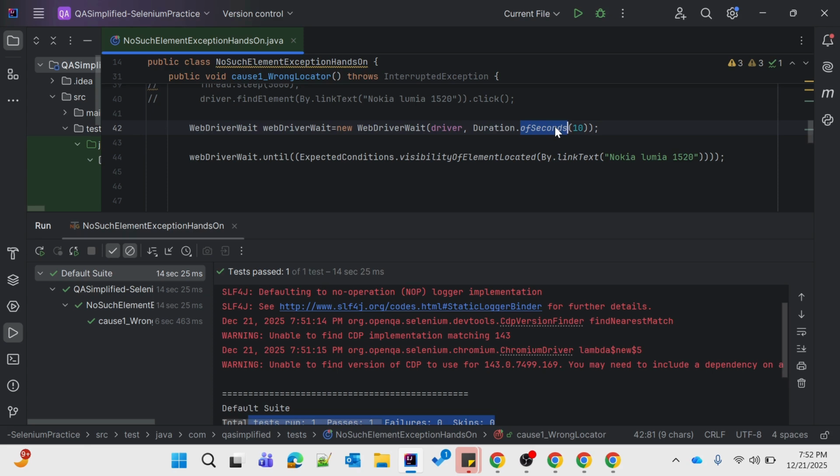Let me rephrase it one more time. Selenium will keep checking for that particular element in the DOM every 500 milliseconds, and as soon as the element becomes visible, it is going to proceed. If the element doesn't appear within 10 seconds, the duration we have given here, only then it fails. This handles timing issues properly. The item may appear in 2 seconds, in 3 seconds, or in 7 seconds. It will keep on retrying, and as and when it finds the element, it will go further with whatever action you want to do on it.